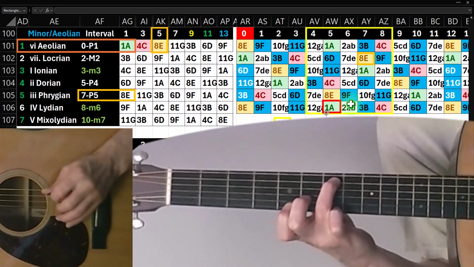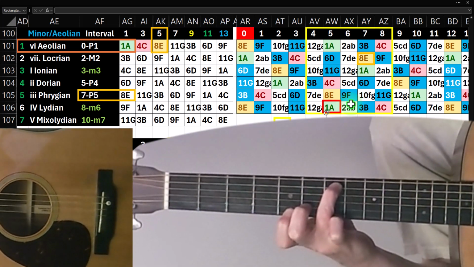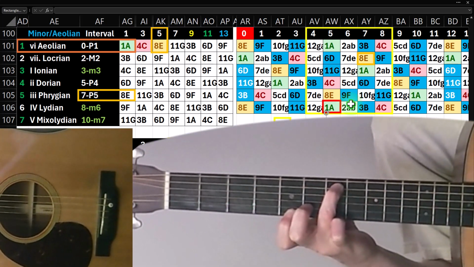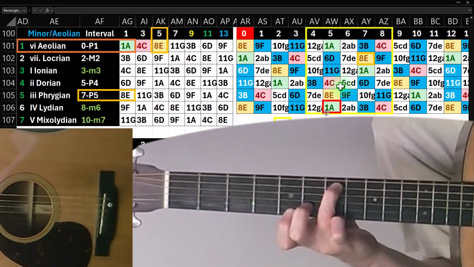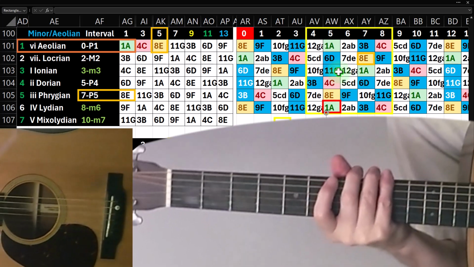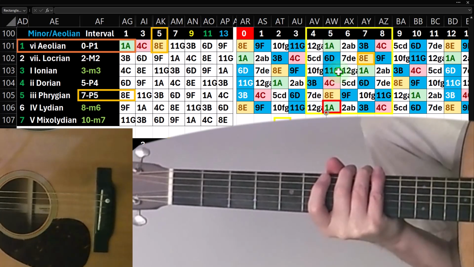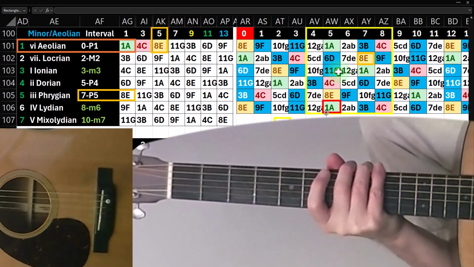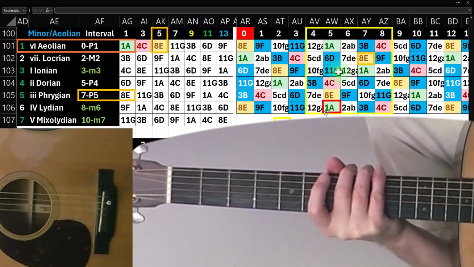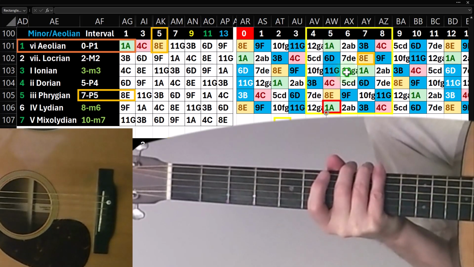From the A to the E, therefore, is a 7-note away perfect fifth. That means if I go up 4 strings, I will always cross the fault line because I can't go up 4 strings without crossing the fault line. Therefore, the 7-note away perfect fifth will always be 2 frets forward in that case.